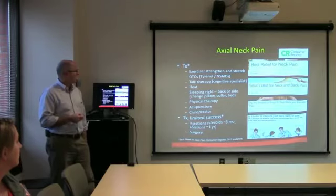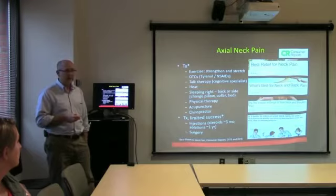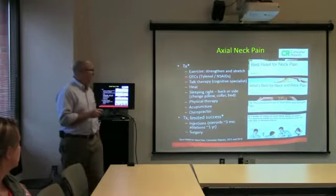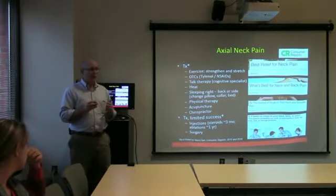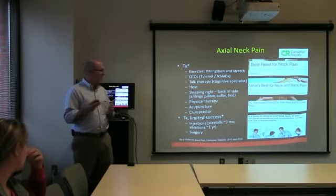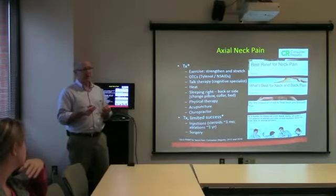Then sleeping on the right back or side, and then change a pillow. They were recommending. I didn't pick up what kind of pillow they recommended. I didn't pick up what kind of a bed they recommended. But anecdotally, at least for patients with back pain, for neck pain, I haven't heard anybody swear by a particular pillow. Maybe you guys have.